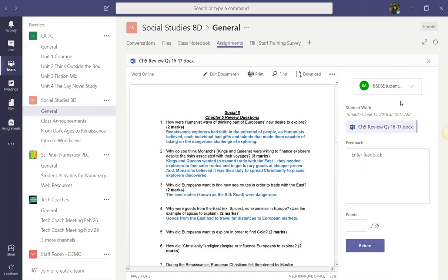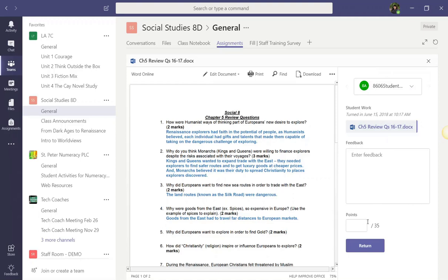Now, let's take a look at this far right side of the screen. At the very top, I have the student's name inside a drop-down box. This would allow me to switch students to see other students' assignments. I can see the timestamp of their work turned in, and I have a feedback box where I can enter comments directed to the student.